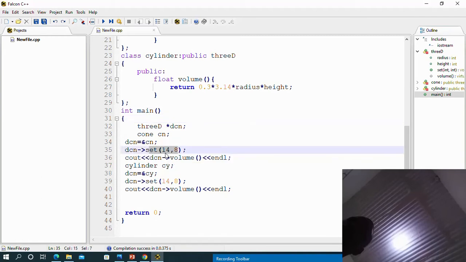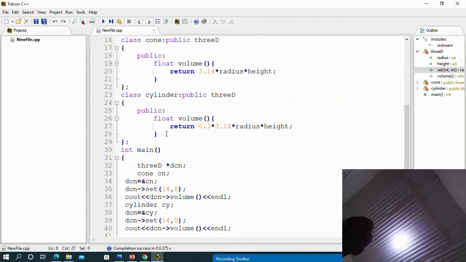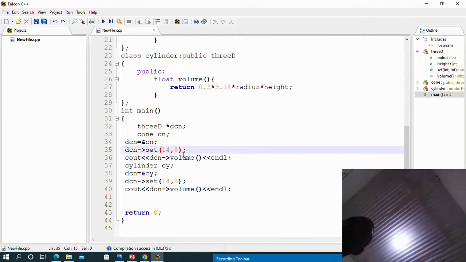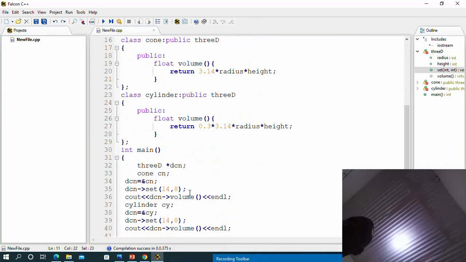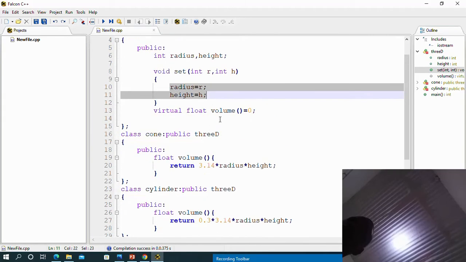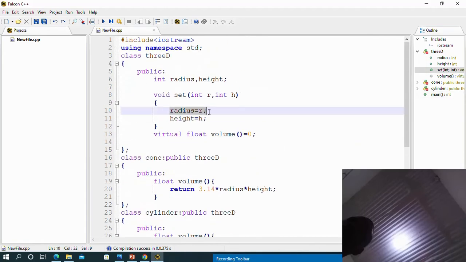So in the function set we will pass their values. We are going to pass values to those parameters. That is passed by value, or called by value. So r and h are going to be 14 and 8. We can only give them those values when we are in the main function. Here we only declare variables and then assign. Therefore, if r is 14, then it means that radius is now equal to r, radius is equal to 14. So that is what it means.